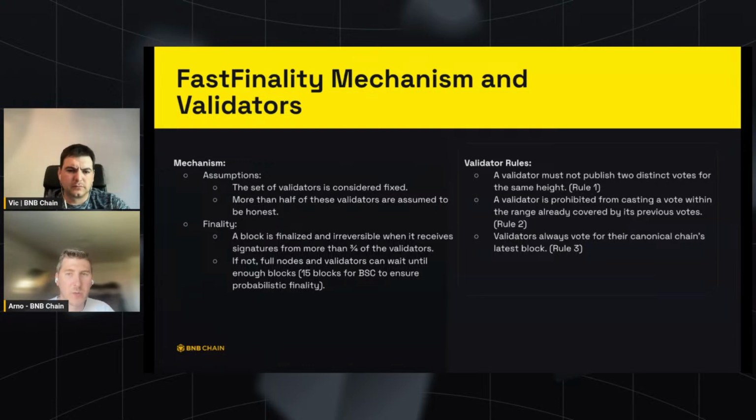So this assumption is really that this group of validator responsible for verifying and approving block is something stable and constant within a certain period of time. One of the other assumptions is that more than half of those validators are assumed to be honest as well. Currently, out of the 21 active every 10 minutes, we expect, let's say 12 or certain, I don't remember the exact number, so more than 2/3 to be honest.